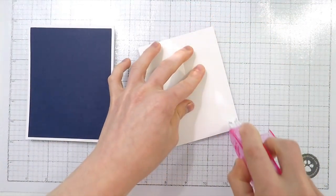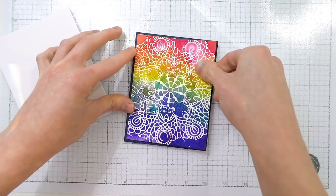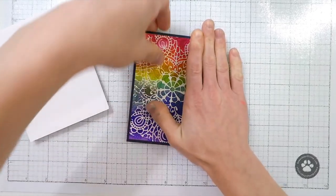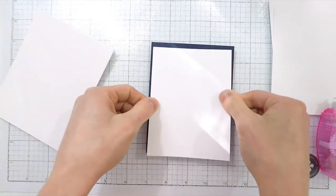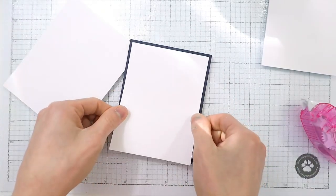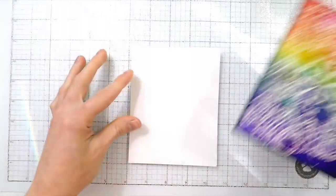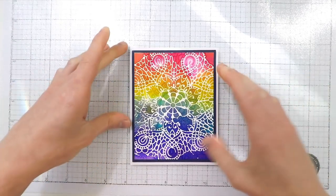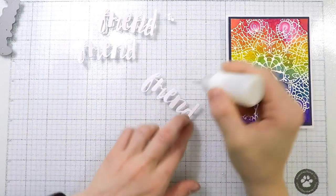I'm going to turn this into a card by trimming it down using my tonic trimmer — I really like using this for thicker pieces. I would not suggest running this through a die cutting machine because I don't want to smush the embossing paste. I'm going to attach this down onto some dark navy blue cardstock to help matte the piece and make the color stand out. Instead of dimensional tape or fun foam, I decided to stack a few pieces of white cardstock behind my panel — that gives it a little relief off the card and also makes the panel sturdier, since it did warp a bit from having so much water and material on it.